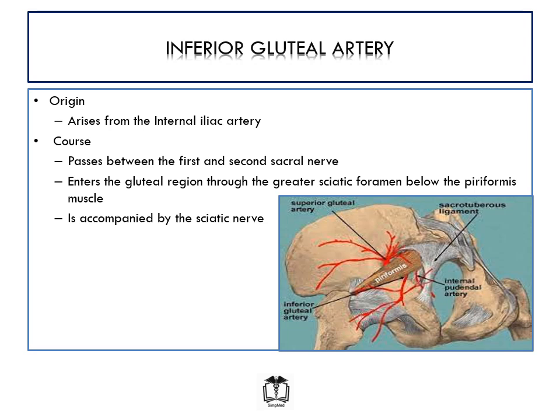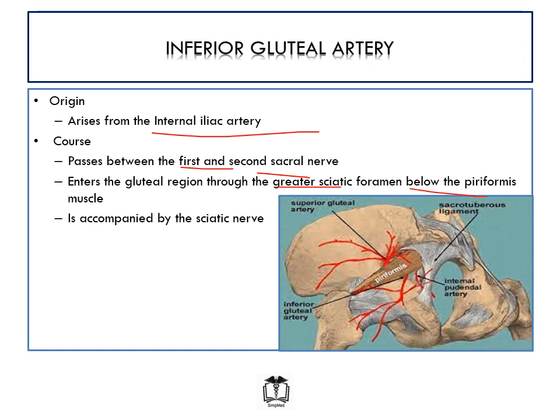The second artery on the list would be the inferior gluteal artery. This is also an artery that is derived from the internal iliac artery. It also supplies the gluteal region but gains access into the gluteal region in a separate way compared to the superior gluteal artery. It passes between the first and second sacral nerves and enters into the gluteal region by passing through the greater sciatic notch but below piriformis.